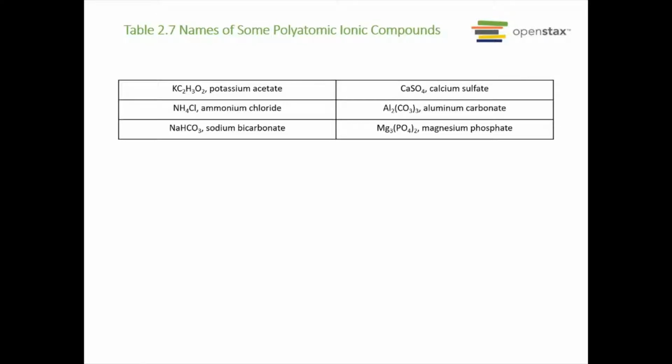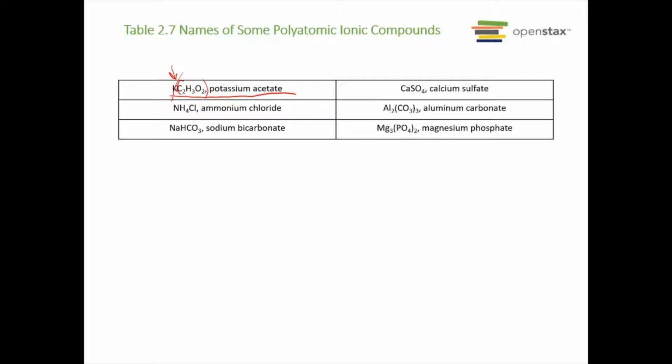Now, if we have a polyatomic ion, it's very similar. So if I have this first one here, potassium acetate, K, potassium is my metal, and then C2H3O2 is a polyatomic ion. So if you're given just that formula and you're told to name this, you see more than just two atoms, you have a polyatomic ion. So you go, okay, I've got to figure out what this polyatomic ion is. And you look it up and you see that it's the acetate ion. When you have a polyatomic ion, you don't change it to "-ide", it just keeps its name. So it's potassium with the acetate ion, potassium acetate.